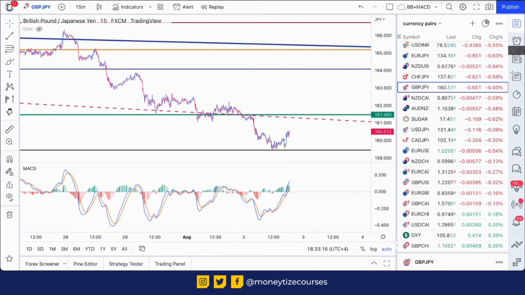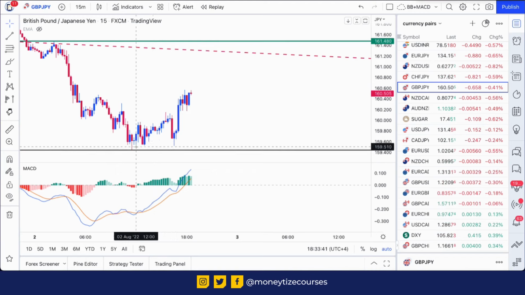Yes, 15-minute also got bullish divergence, a lower low formation and higher low on MACD histogram and MACD lines. So 1 hour and 15 minutes are good to trade for the upside. I just need to check the break of recent structure.